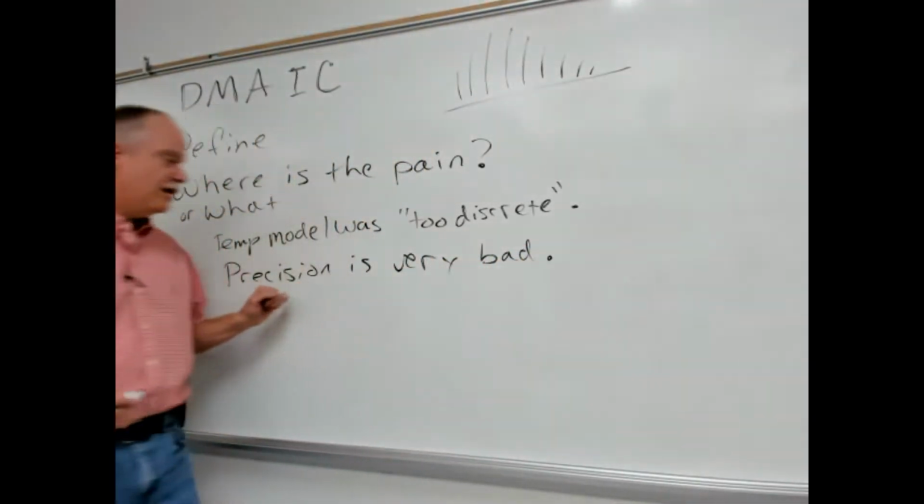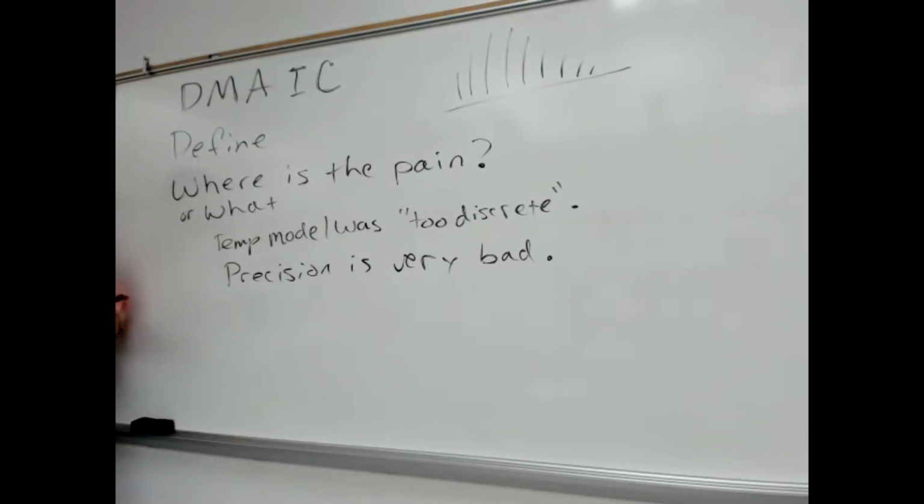So now that's a very specific statement, that this model has very bad precision. So that's a great definition. So we've identified where a huge pain is. Now I think this might be more related to a cause than a pain, because discrete data is not necessarily bad, but bad precision is bad. Yeah, so I like this as a pain statement because it's saying we have discrete data, and if I pick a different discrete J value, I get a huge change in answer.